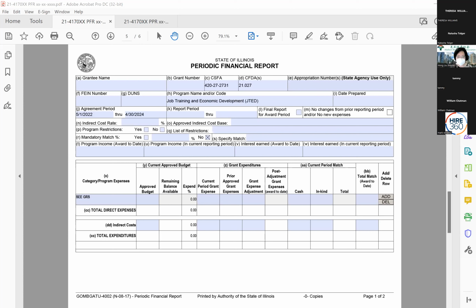And can we update if we would like someone else to be listed to be able to sign these? Yes. And we have a form that I can send out if you want to add authorized signatories also. So yes, we can do that. Let me follow up with information on that. I will include that with these documents when I send it out on the signature. Okay, and I'll provide that to you when I send these forms out to you.